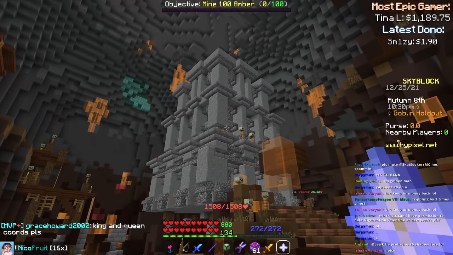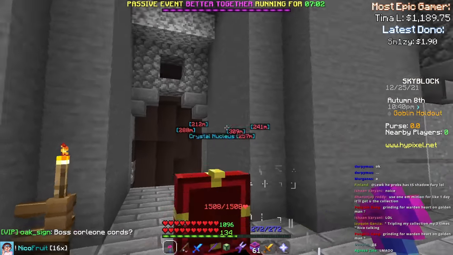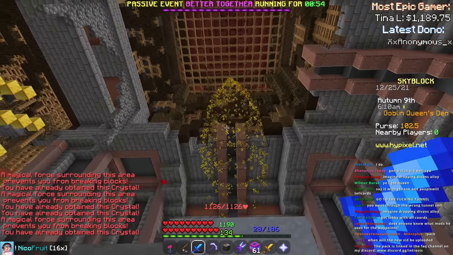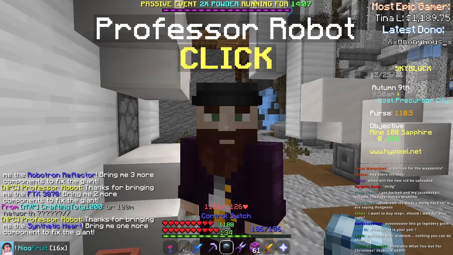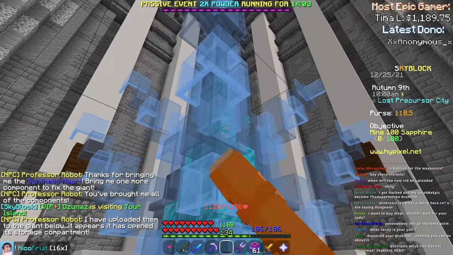Okay. He spawned right next to the king. I am blessed today. I'm feeling great. Right. Gimme. That's 1 crystal. Hello there, Professor Robot. Here is the first part. Second part. Third part. Fourth. Fifth. And second. Second. Give me the sapphire crystal.